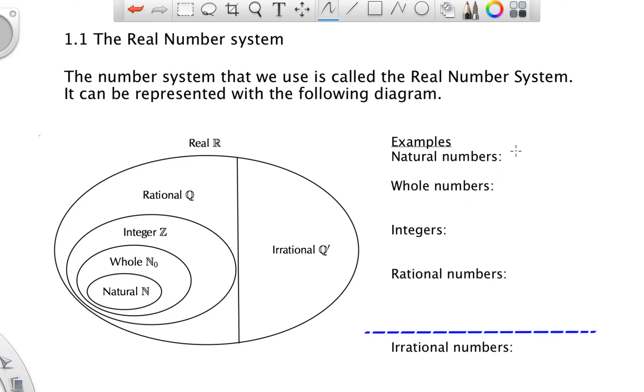I'm going to give you some examples. I'm going to start with the smallest set. So the natural numbers, think of the numbers that you would count with. So usually when we count, we don't start at zero. Like if I counted the number of sheep in my yard, I wouldn't say zero sheep, then one sheep. I would say one, two, three, etc. So that's the set of natural numbers.